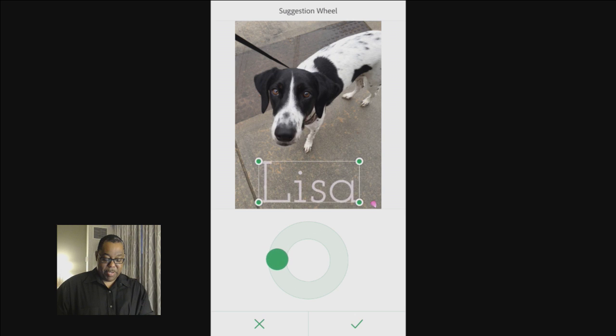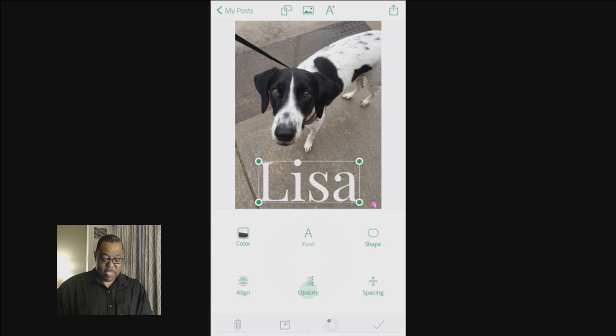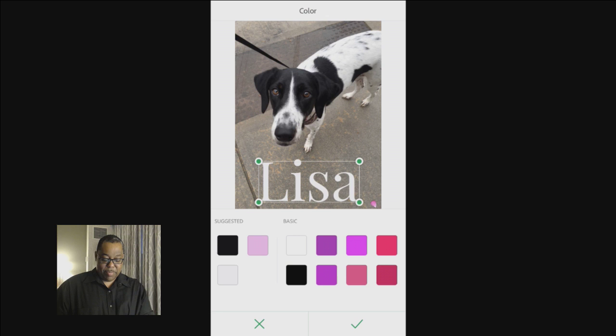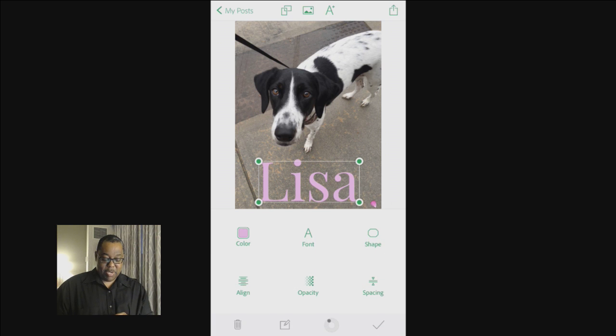That's adding a shape. Okay, whether I want that shape or not. And any of these you can do manually. So if you just say, hey, I like this font, but I just want to add a shape, then just choose the font you like and add the shape. You don't have to cycle through until you find it on the wheel. But let's say I like that text, but I want to change the color. Again, I can go back to the color of it and change the color to whatever I want.